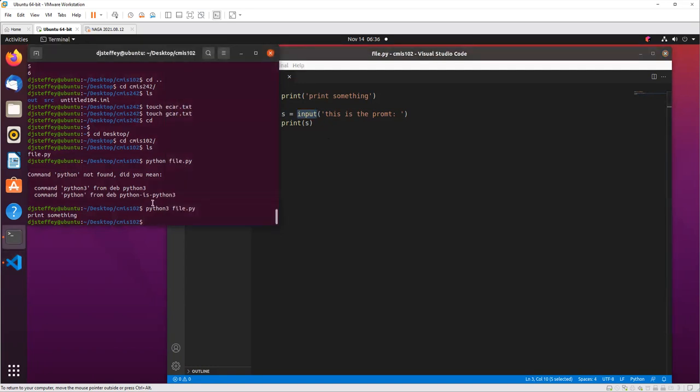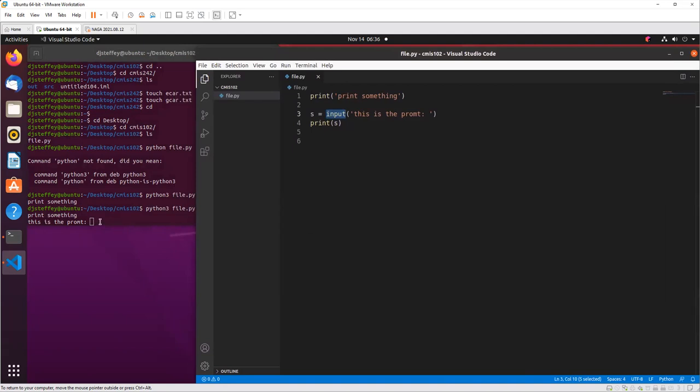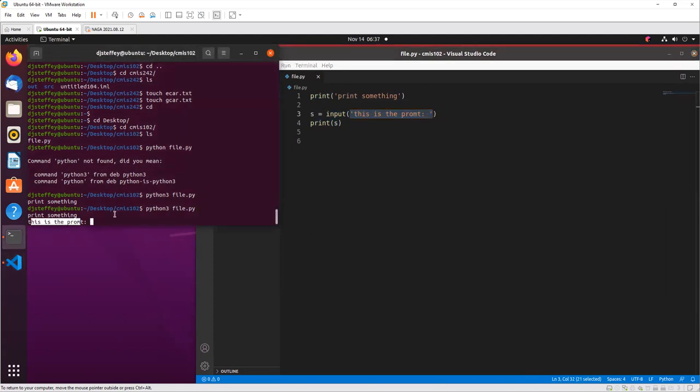So if we run this, of course, it does what we expect. It does print something with that function. Now here we're at this input function. This was the parameter, and as you can see, that's what it prints out as a prompt. And now it's just sitting here waiting.